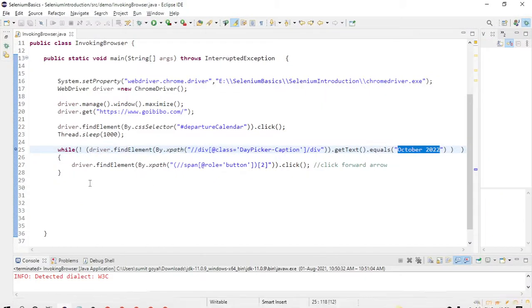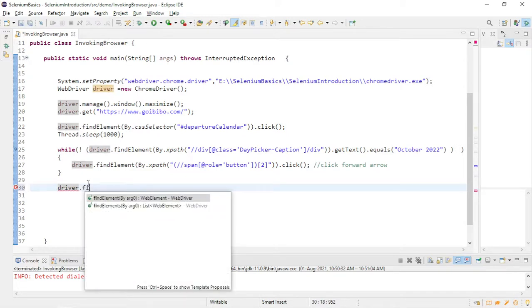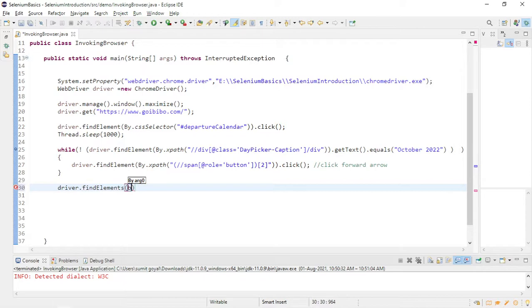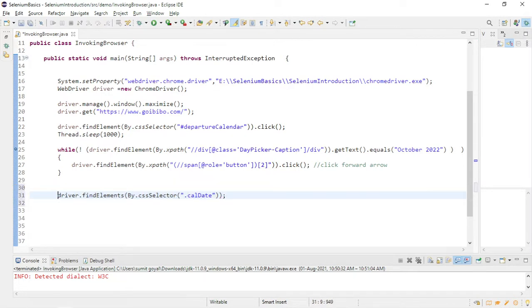After the while loop we have to write, not inside the while loop, because the while loop we have already done. Driver dot, I want to capture all the dates, so findElements by CSS selector, provide the CSS selector, and this is the findElements method. So I will capture that in a list of WebElement.